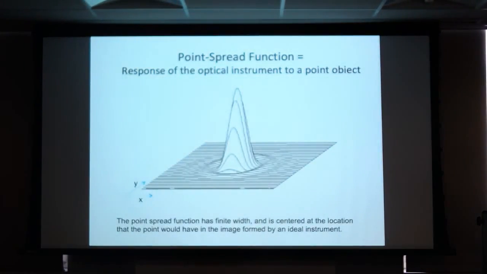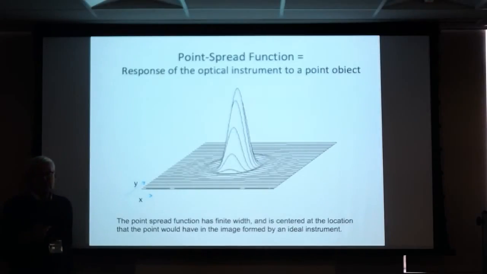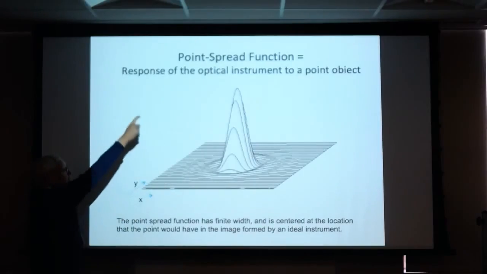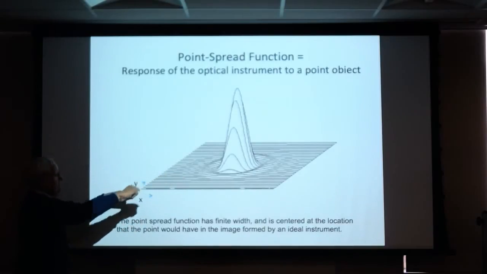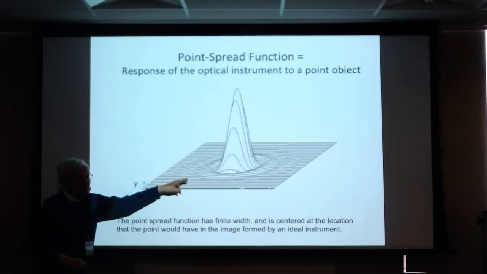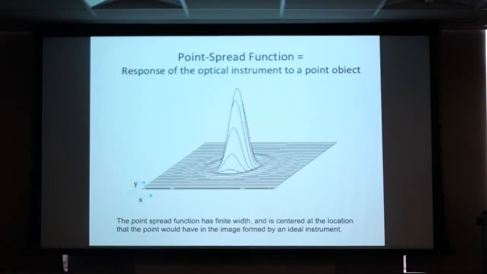So here I'm showing you an example for a point spread function. It's a two-dimensional function, and this is just a three-dimensional display to show you how large it is. In the ideal instrument, you would just see one single peak going up, and instead we have an expanded function. It's not just a Gaussian, but rather it has side ripples. These side ripples can extend to a very large distance, which means that the image actually has contents that are outside of the molecule that you image.